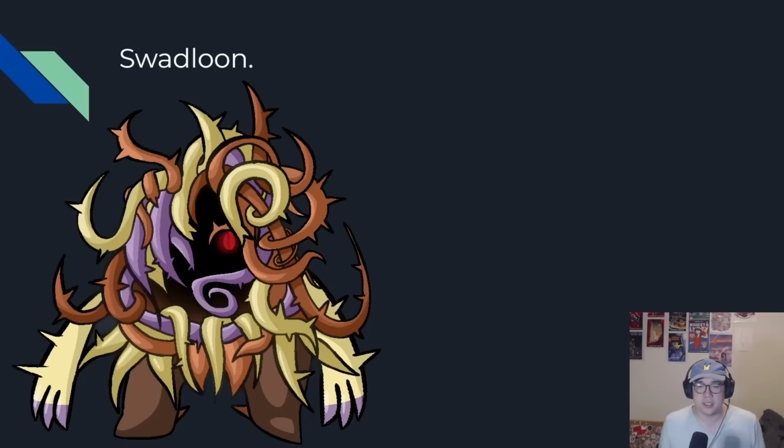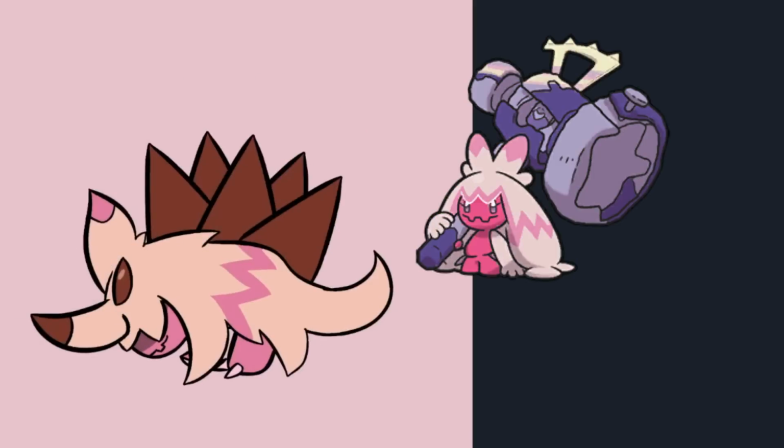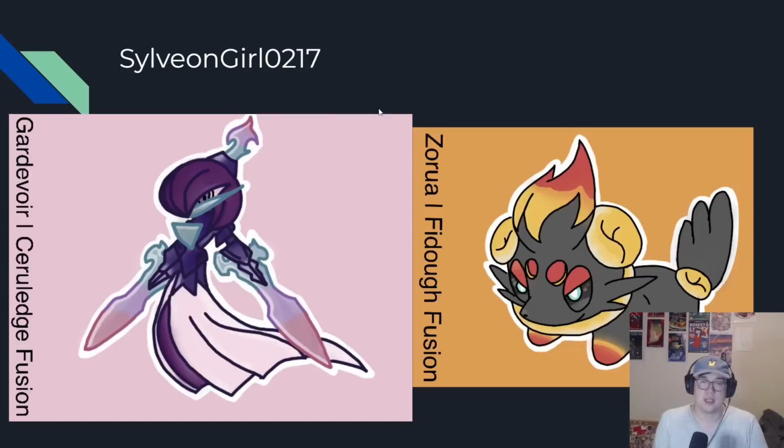They're so good. Bramblin and Tangrowth, I said this about a couple of the ones earlier, but it's one of those concepts that when someone says you should fuse these two Pokemon together, it clicks in your head and you're like, of course they should. That makes so much sense, but Swadloon, you were the only one to think of it, and you executed it so well. This one looks so ominous with the one eye, and Swadloon even made this animated Tinkaton and Sandslash. It's just adorable. Like, what more do you say about it?